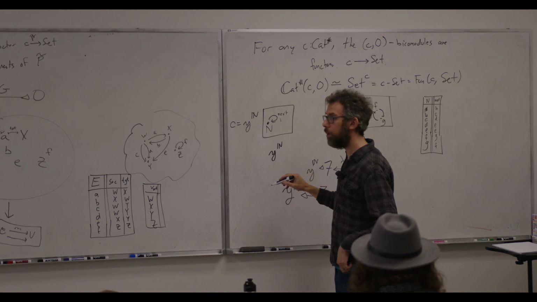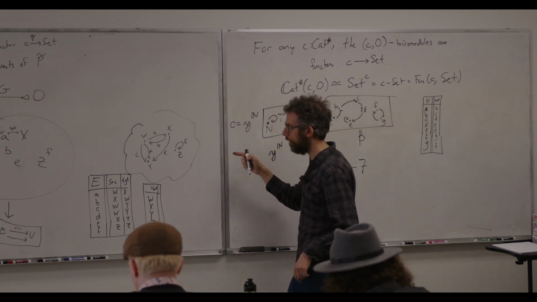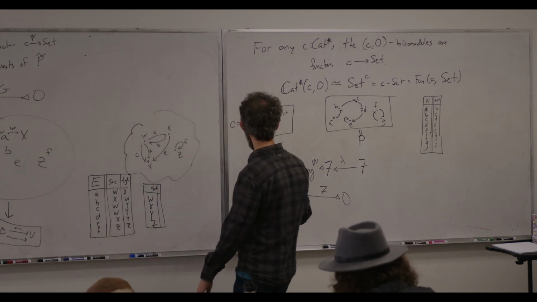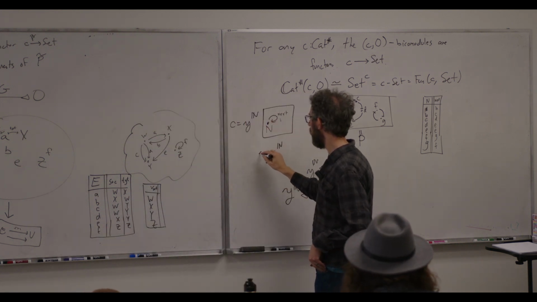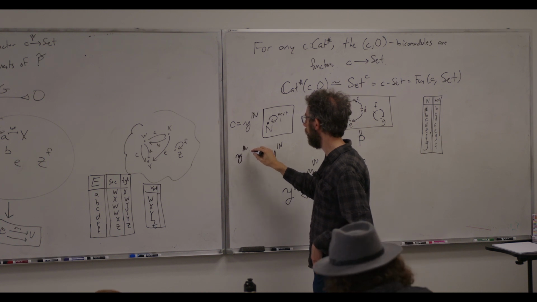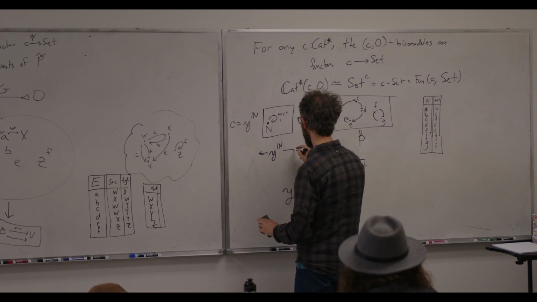Corresponds to the E to V arrow. Yeah, this is the thing I drew there, except I just have a representation of y to the n as a category. Okay, thanks. Yeah, there's infinitely many arrows there.